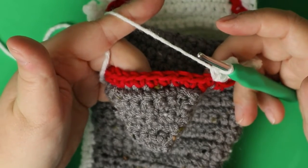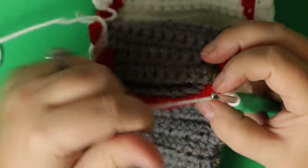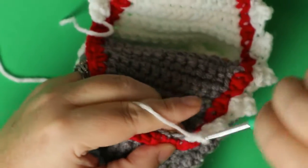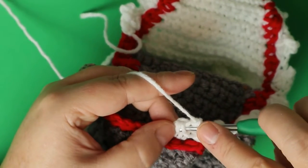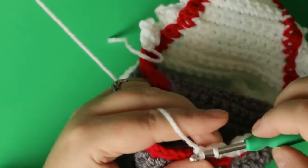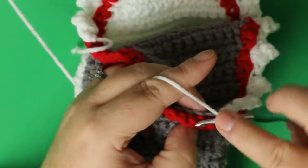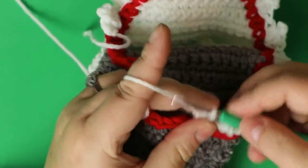So I'm up here at the nose area, and we did all this red in the front loop so that I could have the back loops. So when you skip 3, 1, 2, and 3, you go into the back loop to put your tooth. And right now it looks like it's stretching out, but once you have everything done, it'll look perfectly fine. And you only end up managing a couple of them up here anyway. But if you want to put more teeth at the top, then you can do that too.